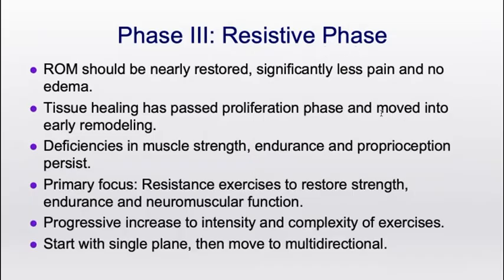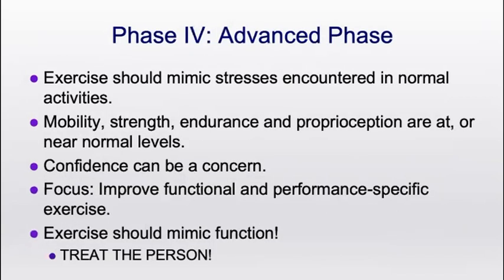So these are exercises that will build their strength and give them some resistance to actually build that strength up, but they're not doing the full functional movement. Okay. You hold that full functional movement off until you get to the advanced phase, where you're actually trying to mimic the stresses that they're encountering in their normal activities. So this is where you might start to do some very light clean and jerks kind of thing.